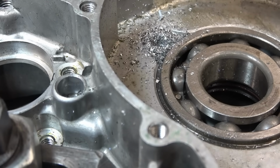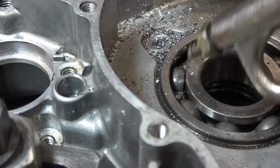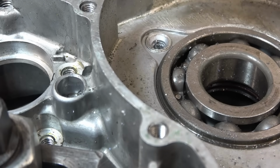Right, so I've snapped the cutter off in the hole now. It happens, it's a risk you take. And straight away, that's a 12 quid cutter ruined. I don't know if I throw the torques yet or not.